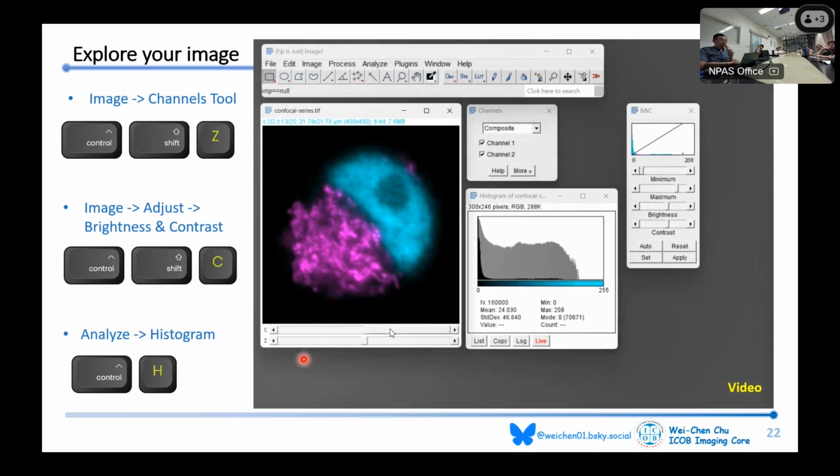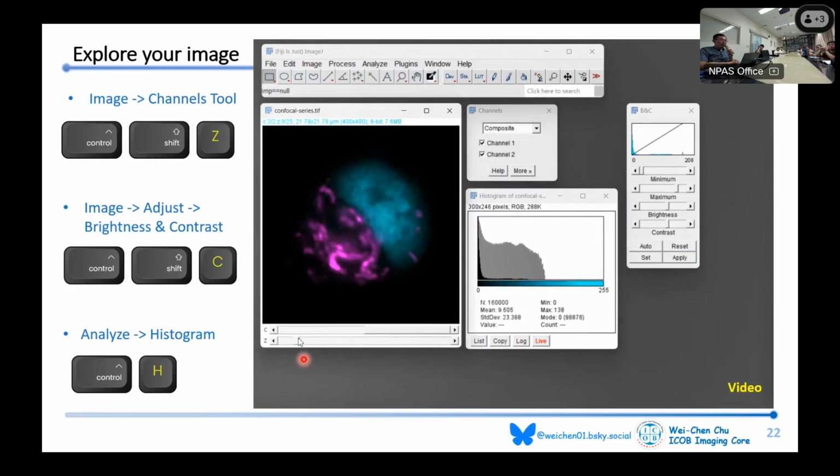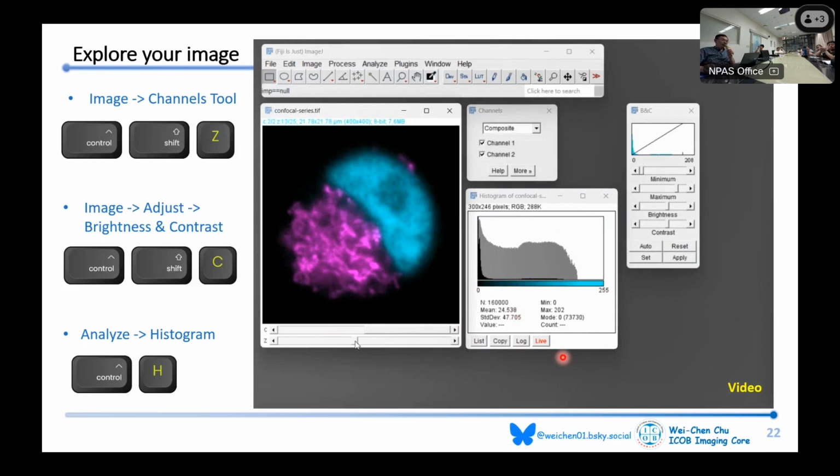Okay. Then we can activate live, so you can see different channels, different stack distributions, and we can change the brightness and contrast. So notice here, when we change brightness and contrast, only the lookup table has been changed. So the statistics of the image don't change at all.